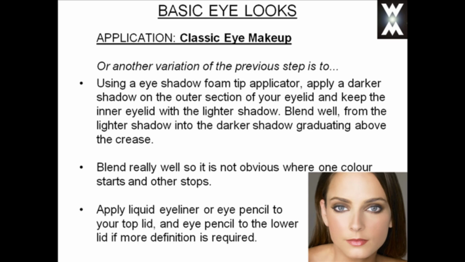Next step, apply your liquid eyeliner or eye pencil to your top lid and your eye pencil to the lower lid if you require more definition. Now, using your blusher brush with your aim to the brow bone, eyes closed, dust your eyes lightly with the blush or bronzer that you are or will be wearing on your cheeks. This is a little makeup artist trick, and it can tie in your entire look and give you an airbrushed eye in seconds. Start off, of course, very lightly. You can always add more and build up to a shade or look that you like.